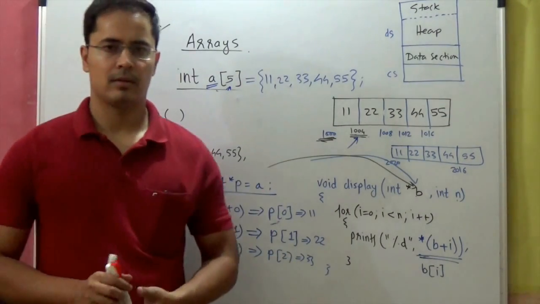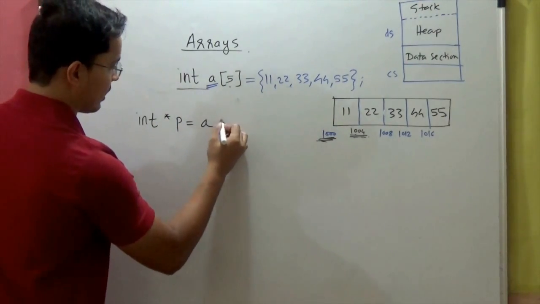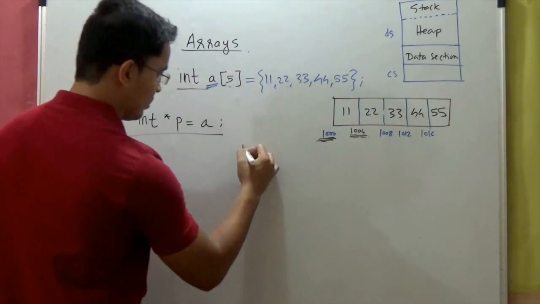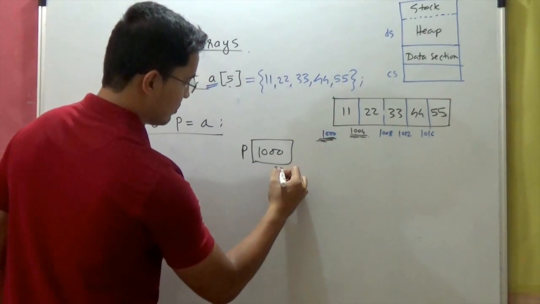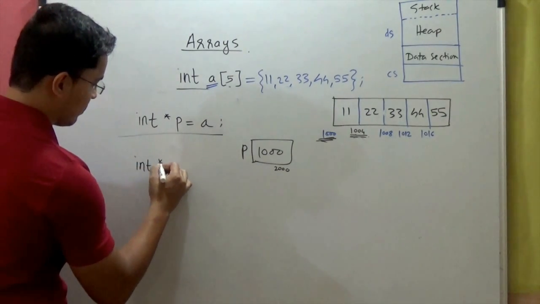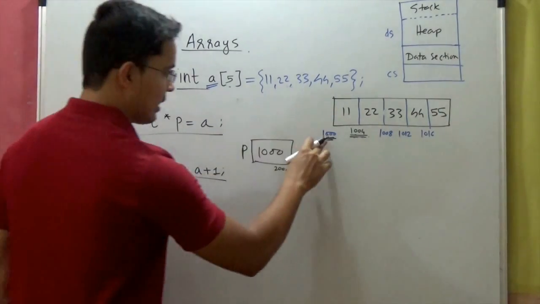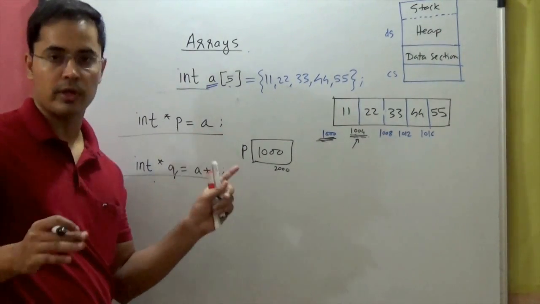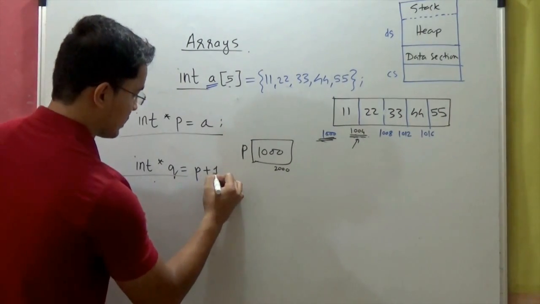Let's talk a bit about pointer arithmetic now. Int star p equal to a. So I'm assigning the base address of the array to p, which is a pointer. So p is now storing the address 1000, right? And it also has some address of its own, correct? Then I say int star q equal to a plus 1. A is 1000. A plus 1 is 1004. It's not 1001. It's a kind of pointer, so it will try to get the address of the next possible integer. Or I could also say p plus 1, right?